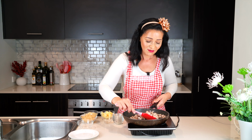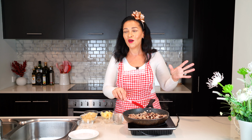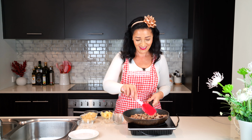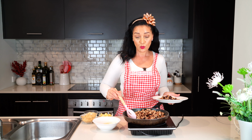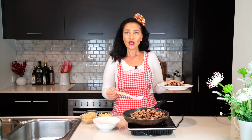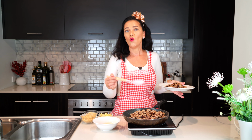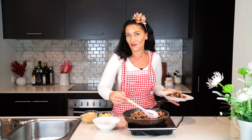And when your sausage meat has a bit of browning on it, your stuffing is ready. The smell, oh my goodness, this is definitely one to try. Remove the filling with a slotted spoon so that your oil can remain in the pan. And look, it's your choice. You can add toasted breadcrumbs to this and just have it like that, or toasted croutons. But I wanted to show you how to make stuffing balls.